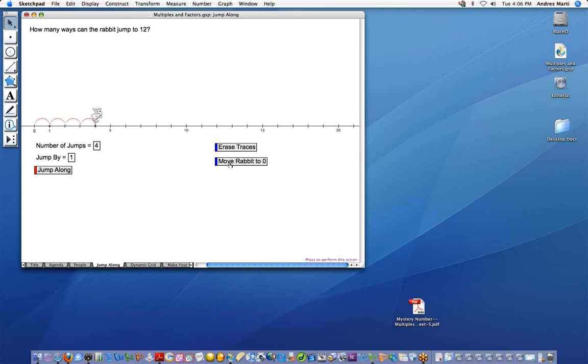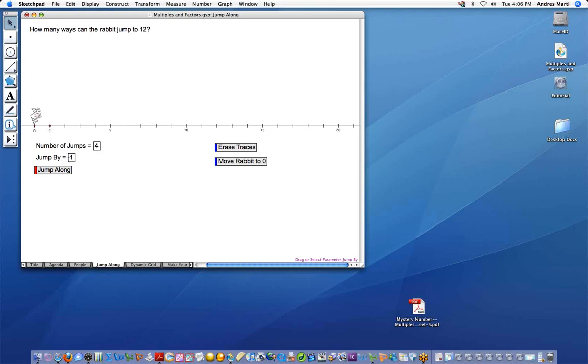So now I'm going to move the rabbit back to 0. I'm going to erase these traces, and look at the particular task that we have here. How many ways can the rabbit jump to 12? One way we could do that is to have 4 jumps and have each jump be of size 3.